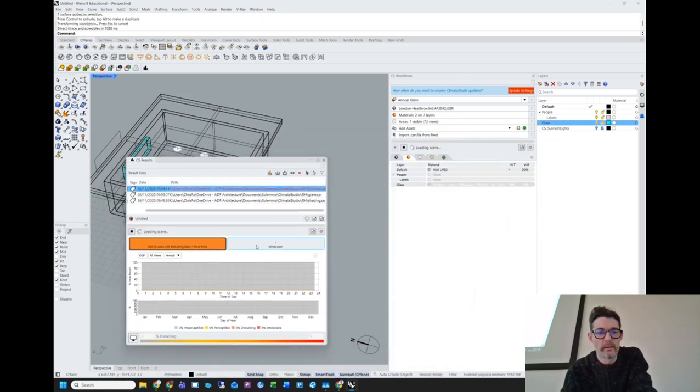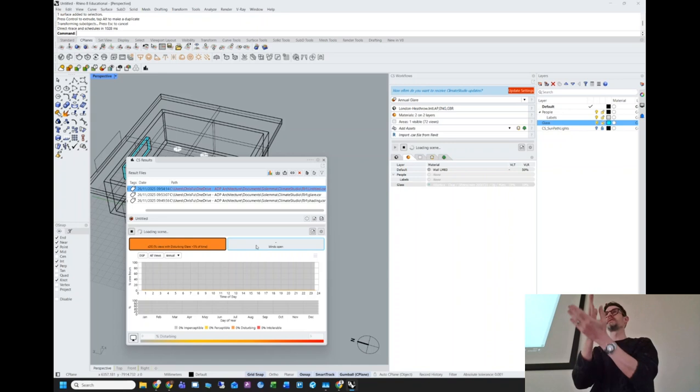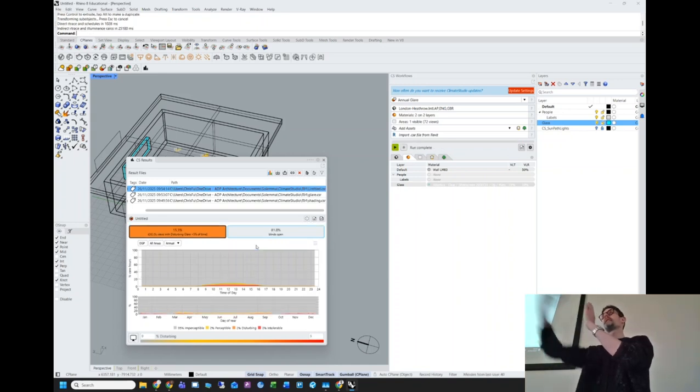This takes a little while because what's going on behind the scenes is that if you imagine a little tiny camera pointing in all eight directions, and then it's going to ask the question, if I was standing in this spot and I was looking in this direction, what would the amount of direct sunlight hitting my eyes be?